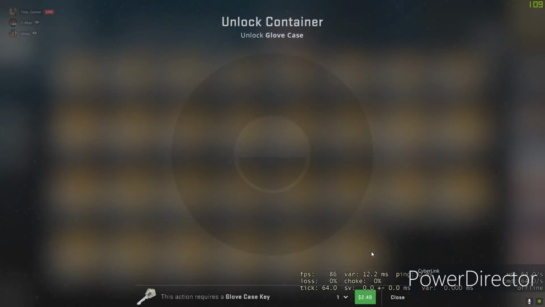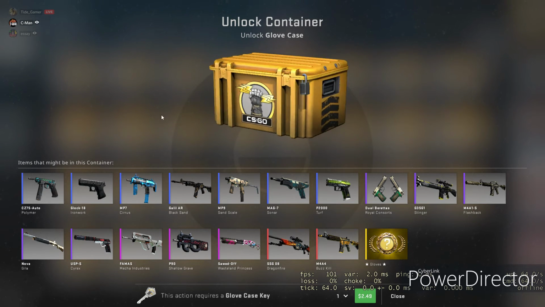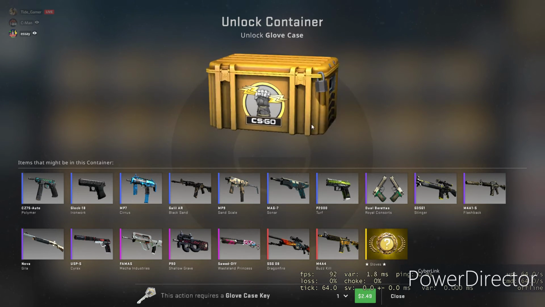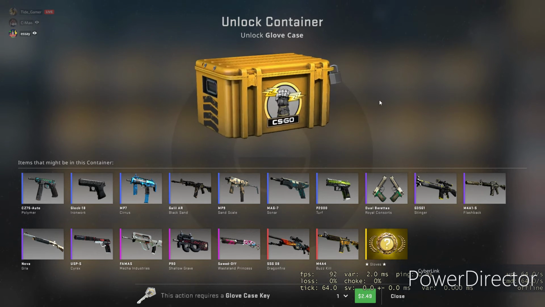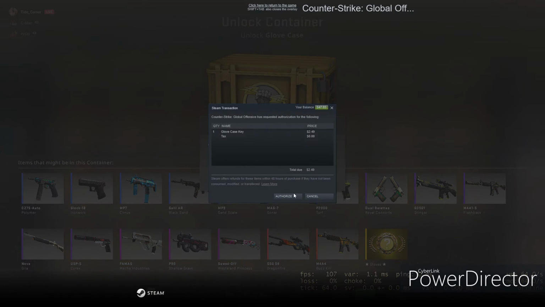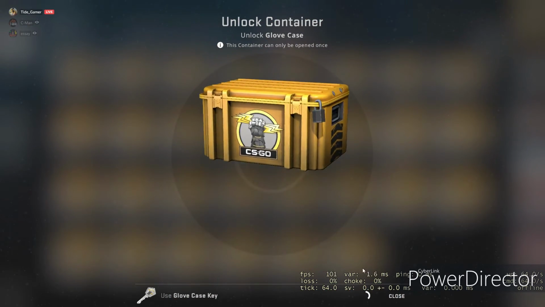Glove case. Alright, what do y'all think? I don't know. A glove case? Yeah, it's a glove case. I kinda want that Dragonfire. That'd be pretty sick. Oh, Grant's got that one. The problem with cases like that is you have to get a Dragonfire and a knife to get any profit. Yeah, we'll do one of these, because I'm not looking for profit.